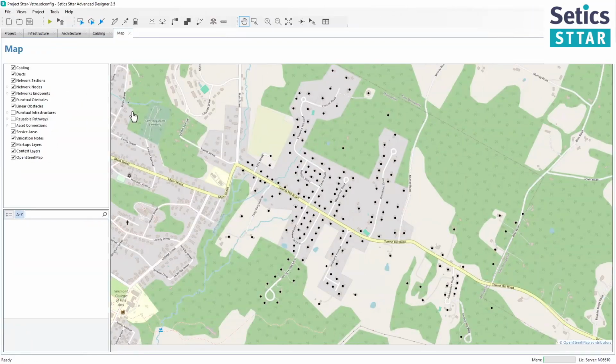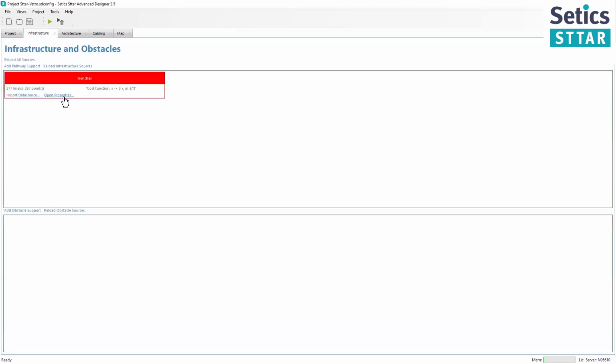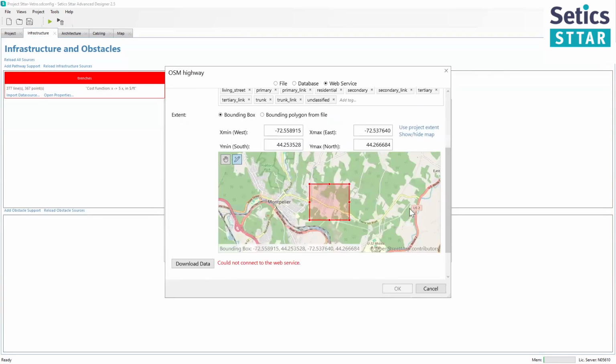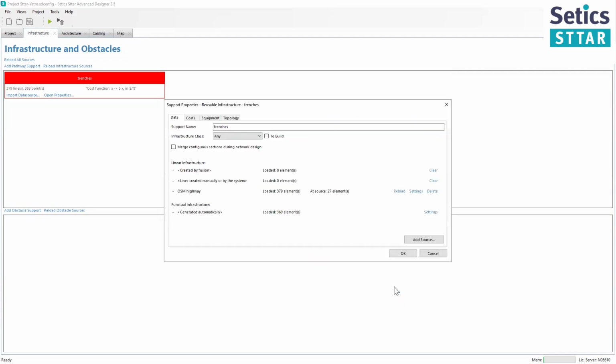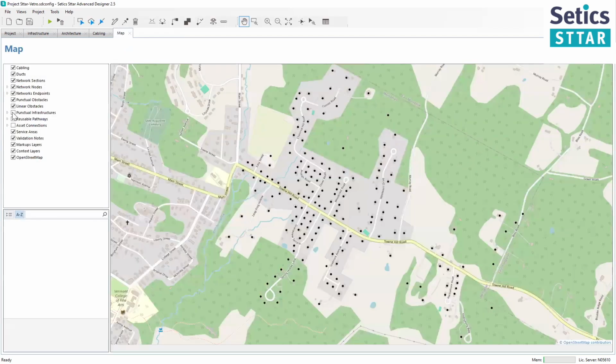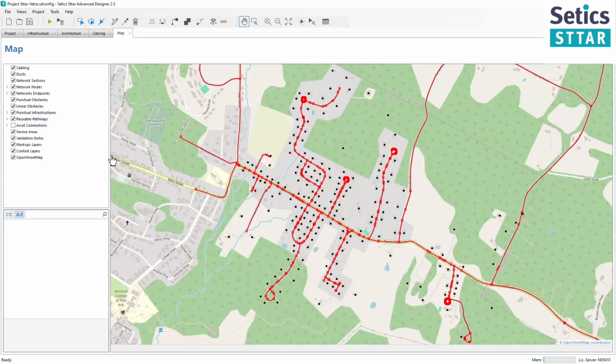So once you have the data and the endpoints exported from VETRO, you can import them into Star. And here we're going to configure the engineering rules of our FTTH network. First of all, here what we're going to do is to create a brownfield project. So we don't have any existing infrastructure. We are going to import the data, the roads from OpenStreetMap, right? So we can access the server in this polygon and download the data. And this will be taken directly into the software. So we can see here, it's a very simple process. And we can see the existing roads in this area.